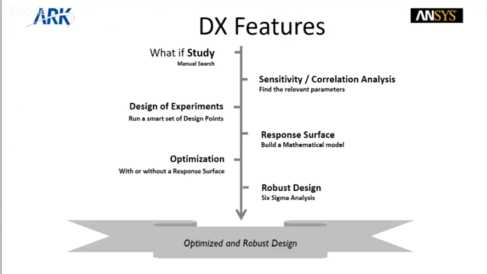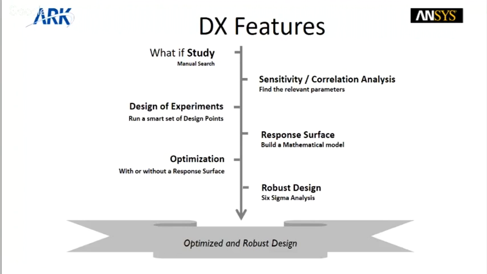Similarly, when we talk about fluid flow, what can I play with in my designs? I will play with the input characteristics, let us say pressure, velocity, density. I can have a parameterization and what-if study there, that is a manual study. Second is sensitivity and correlation analysis, where you find the relevant parameters. This is what actually matters to the analysis and to the output, where we do the correlation study between different parameters which you have put in for the optimization.